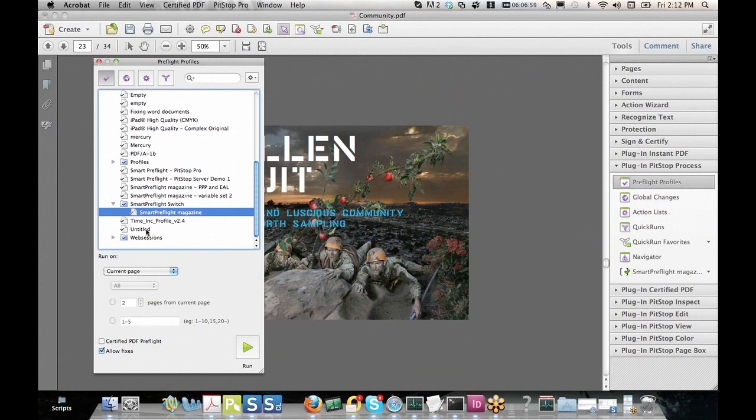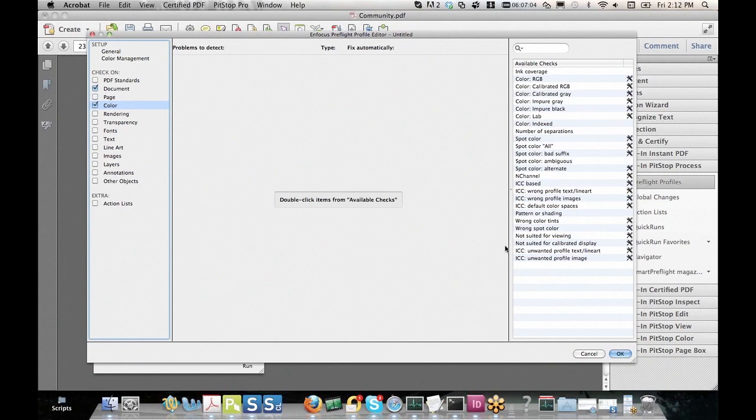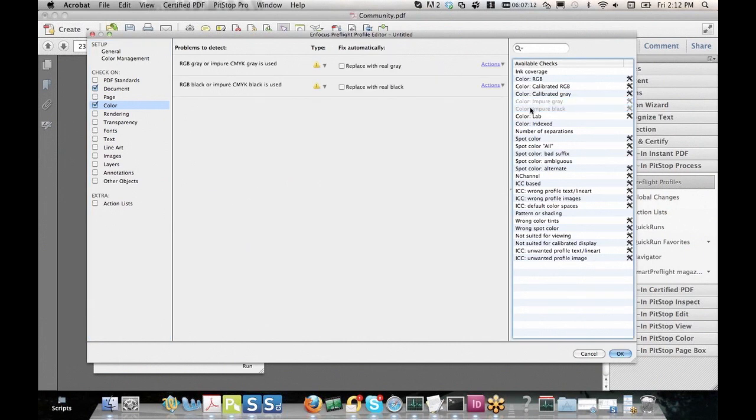Yep, you could use a preflight profile. If you go into the color, there are some options where you could say, if I can find it, impure black, impure gray, and impure black. But it's best to just set up an action list where you're going to select your color text segments, and make sure to log your selection if it's not a specific color.